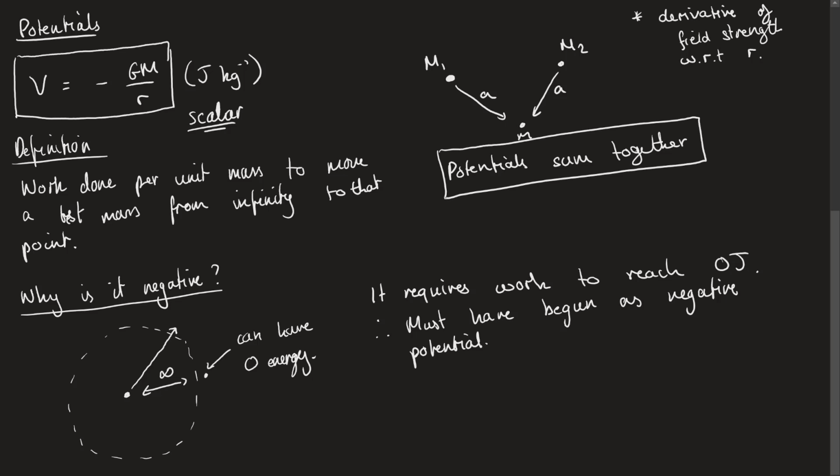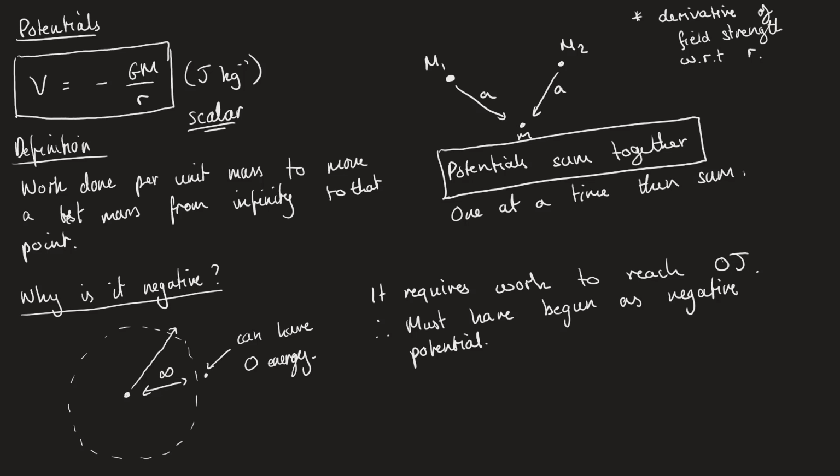Okay, this is an important point. It means that you can just take the potential due to 1, so you can calculate the potentials one at a time, and then just add them together, then sum. Just add the two values, and that's how you get your potential at any point in a field. You can just calculate it from each of them and then add them together. And this is a common question, and this same concept will also apply for electric fields as well.